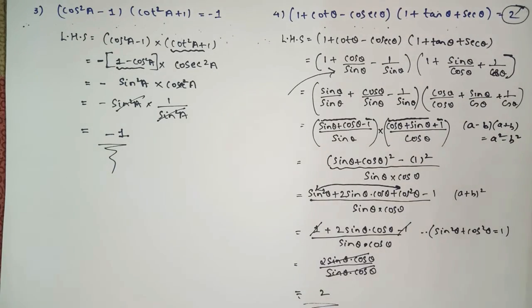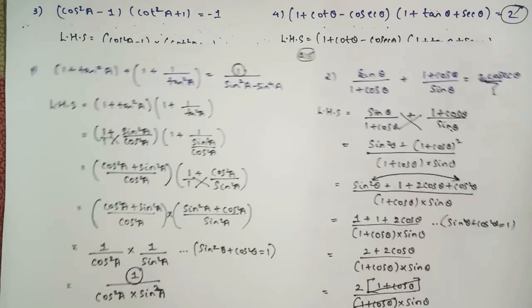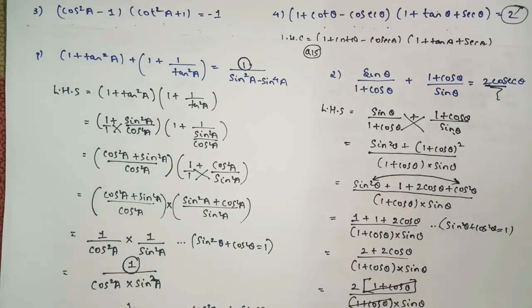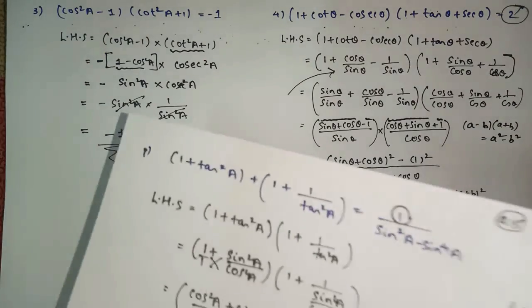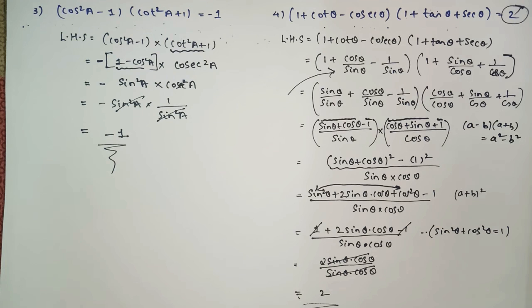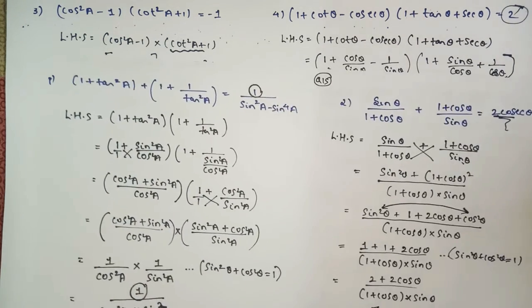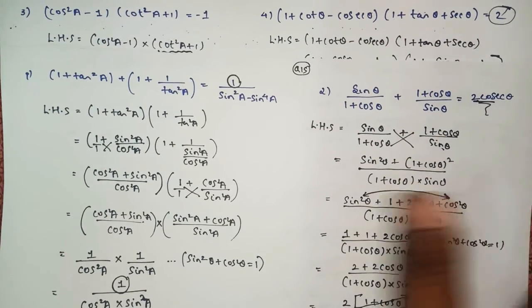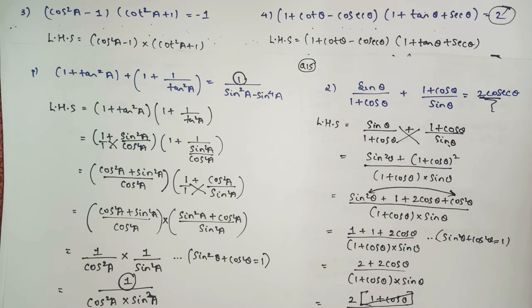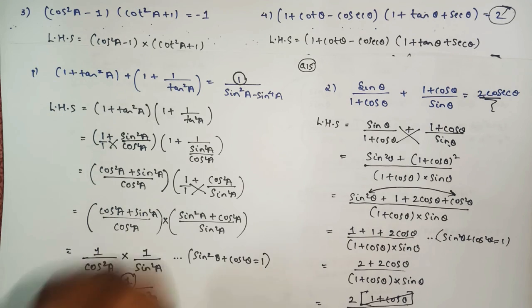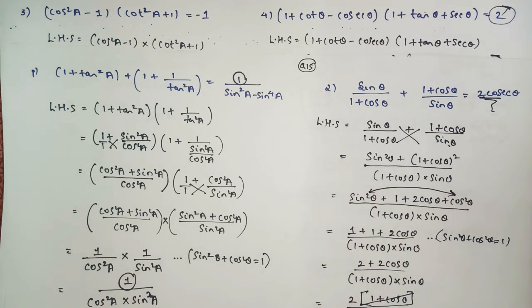As now we did 4 sums. I hope you all understood the first sum also, second as well as third and the fourth one also. Okay. So as I told, these are the question number 15 sums, in which 10 to 12 sums are there. As we took the 4 sums and we saw how to apply the fundamentals, how to proceed through the steps, what are the techniques to frame the answer, yes or no, how to show that it is equal to the right hand side.